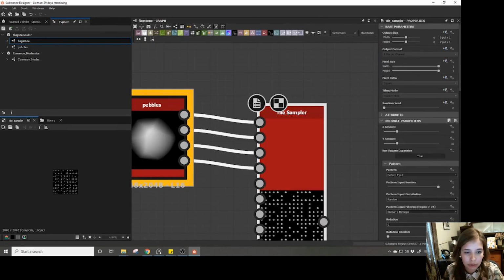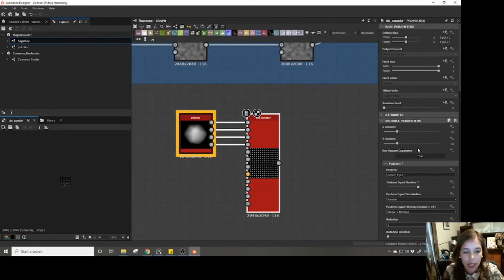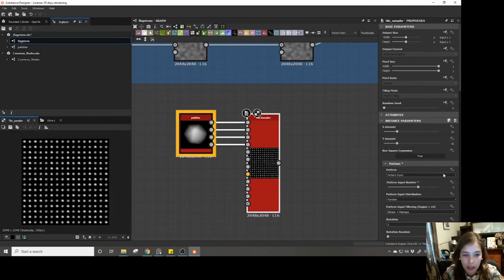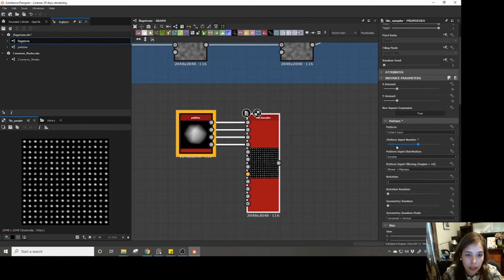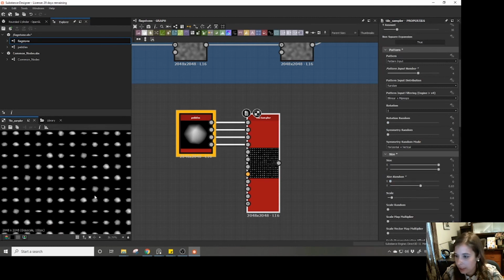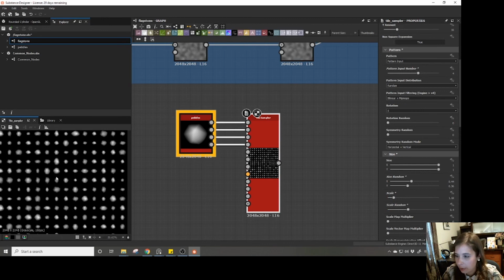Oh, I set that to 6. Interesting. Okay. So we have that. And this we're going to increase by a lot. But first, let's go to size scale. Yeah, let's do size random, so we can introduce a little bit more variation. There, scale random, a little bit of that. But we'll increase the scale because we don't want them to be super far apart.